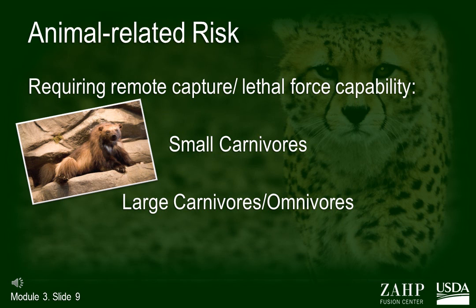Dangerous animals are a liability and risk to the public, to the first responders, and to the staff. Animal care professionals understand those risks associated with the species in their collections, but the public and your first responders may not. In an event, animal management equipment and enclosures may be damaged or functioning improperly. You must share your facility information with your partners, who may be your responders, and they'll help you write that plan. Ensure your collection considerations are discussed with the entire team, including special handling requirements for both collection animals and wild animals that may breach your facility perimeter in a disaster.